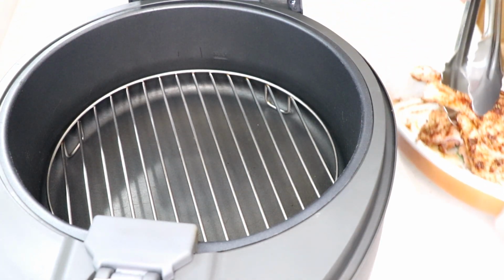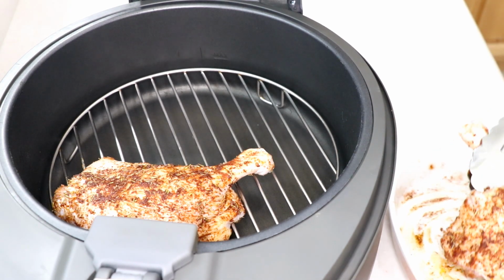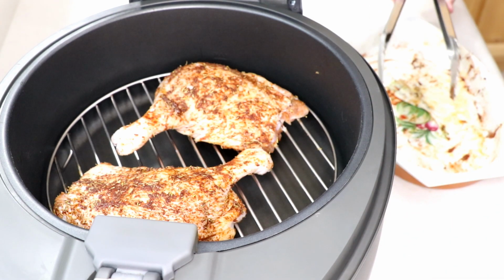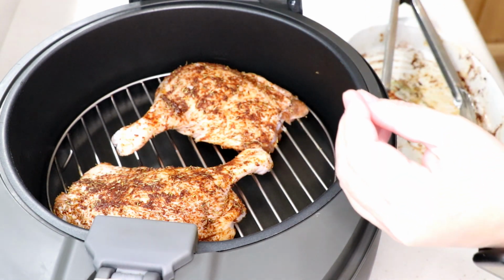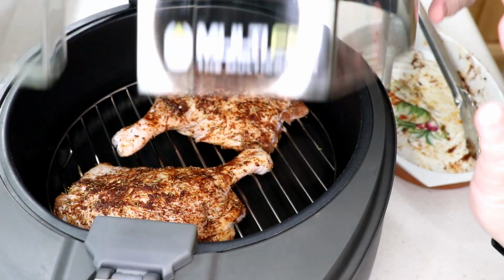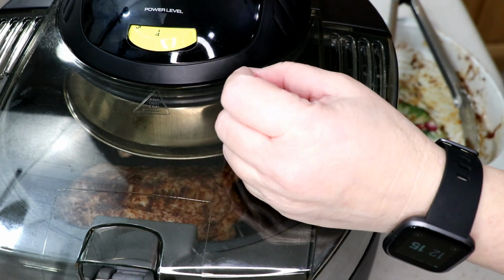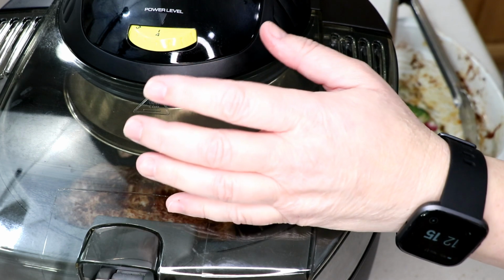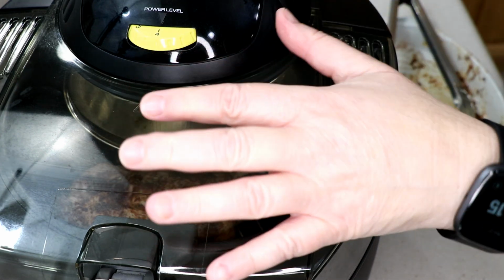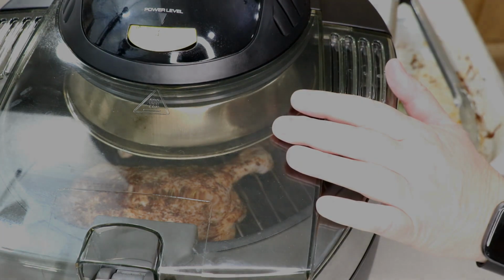I'm going to leave the bottom on, but I may turn it off because I don't know how much grease this is going to create. And I may just use this for my glaze. I'm not sure yet. Maybe not. I want to see how much duck fat comes out of there. But you don't want that duck fat to cook on the bottom too much, so I'll let you know. But so far I'm leaving everything as is. The bottom's on, the top on at 4. If you don't have this air fryer, I have settings under the video description that tell you what number temperature this means, approximately. Alright, so I'm gonna let you know how long I cook this, get it to the right temperature, and I'll be back.